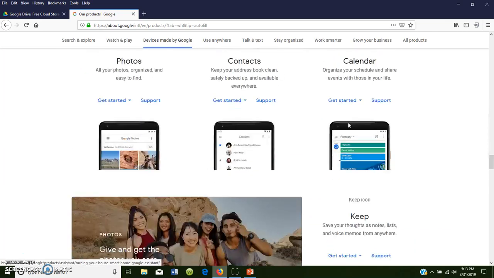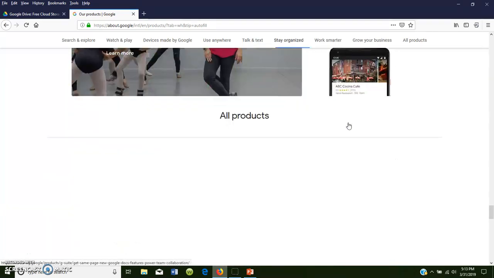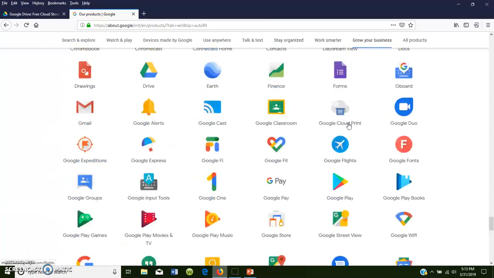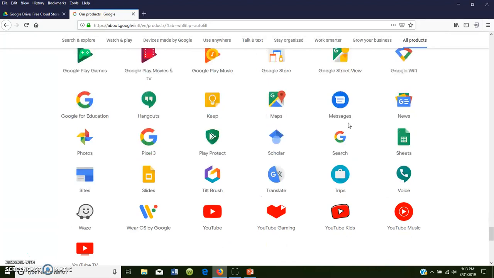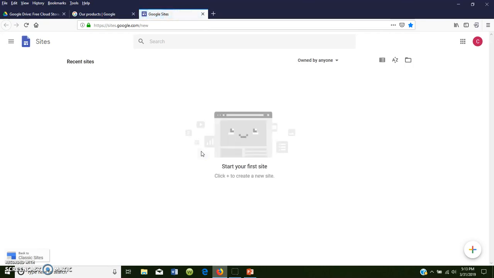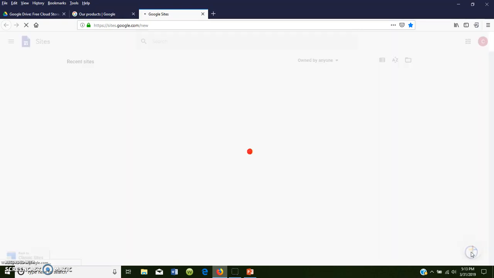And what we're looking for is all of the icons that appear in a row, and they're going to be in alphabetical order. So you can see here are all the icons, and we're looking for Sites, S-I-T-E-S. So it's this blue and gray one right here. Go ahead and open that. When you do, you're on your Google Sites page logged under your current Gmail address. And to begin your site, you go down here to the bottom right-hand corner where there is the multicolor rainbow plus sign, and you're going to create a new site. So that's the first step.